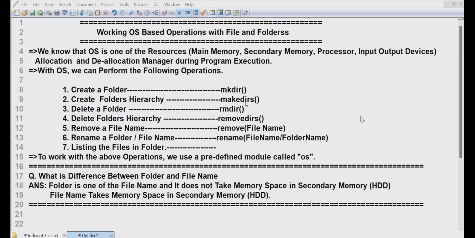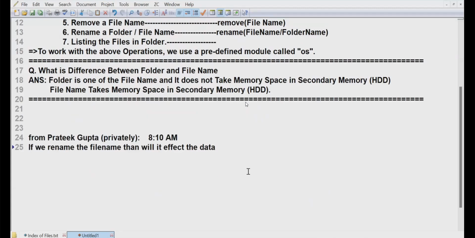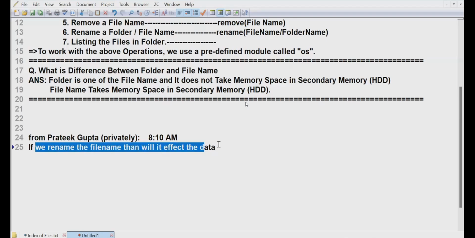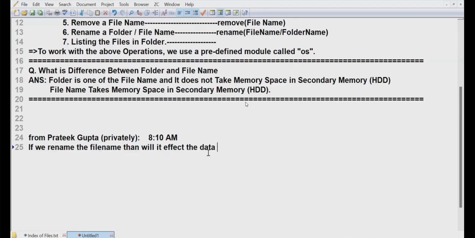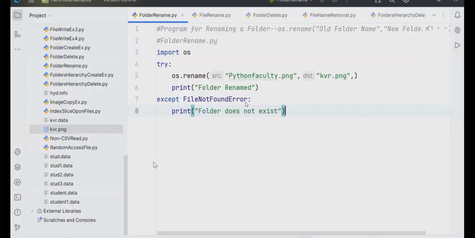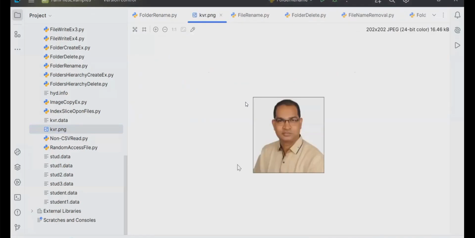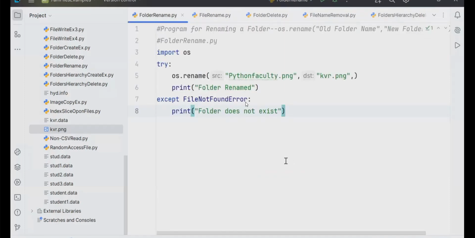Now, Pratik Gupta is asking one question. My dear student, please apply your intelligence. When you put the doubt, you should respond. So, if we rename a file name, will it affect the data? First of all, the data depends on file name. So, my dear student Pratik Gupta, if you change the file name, will it affect the data? Please take care by yourself. Once if I changed my name as something like caviar.png, is it affected anything? Any face cut changes, hairstyle changes, any short legs become hands, hands become legs like that. So if you ask a doubt, people should feel that yes, it is a genuine doubt. Pratik Gupta, are you there?